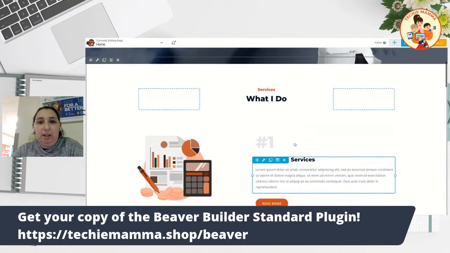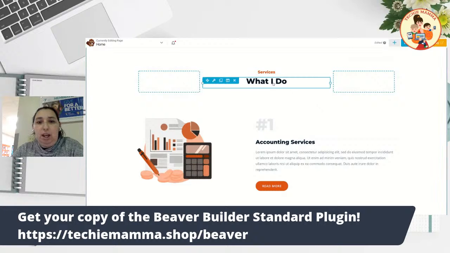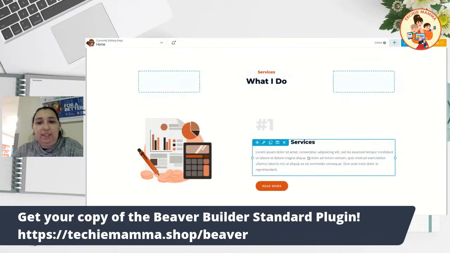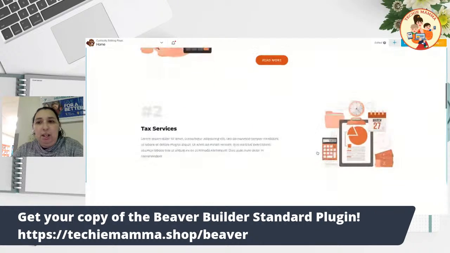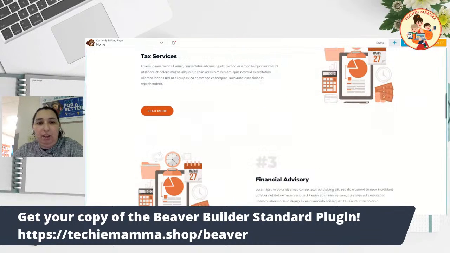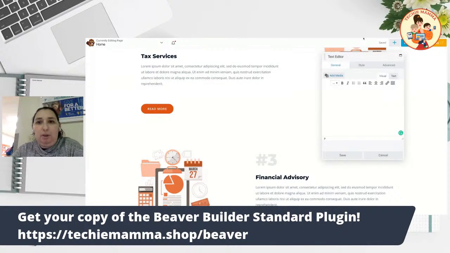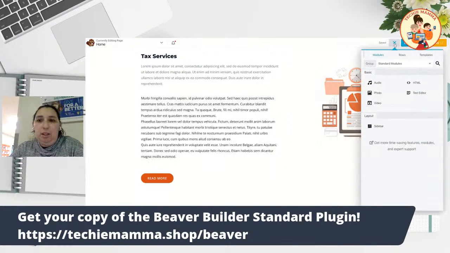Basically, all of these little areas are either a header of some sort or a text area of some sort. This is also a heading with some text. You have the option here to add just regular text. So if we want to just have regular text here, get some more Ipsum here, can add that in. Here we also have the option for video and a sidebar and then pure HTML or audio.